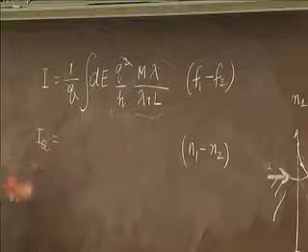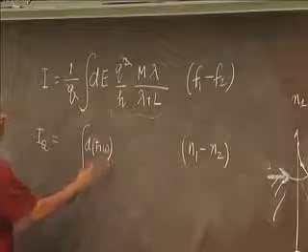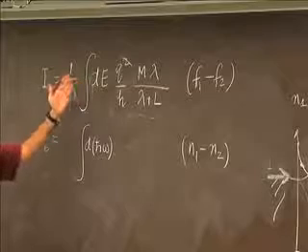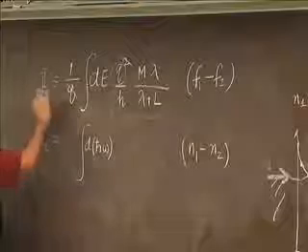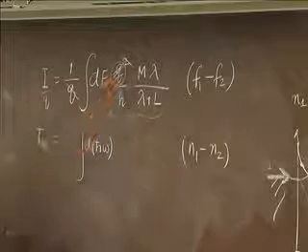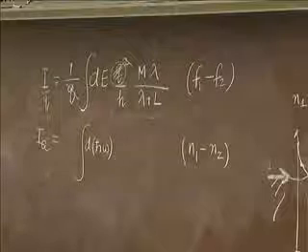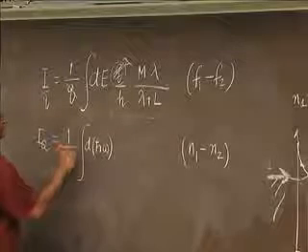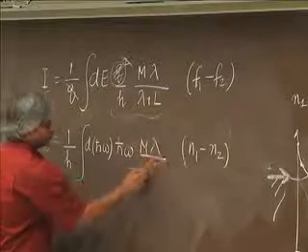And when I'm trying to write this I, then instead of dE, I'd put d h bar omega, of course. Here we were talking about the rate at which charge flows. Of course, if I take this Q and divide it out, it will tell me the rate at which electrons are crossing over per second. Then I can multiply it by h bar omega to get the rate at which energy is flowing. So the correct expression here should look something like, there will be h bar omega, and then this M lambda over lambda plus L.